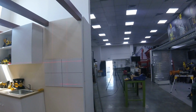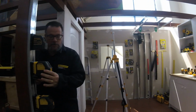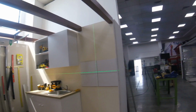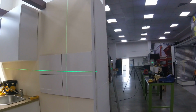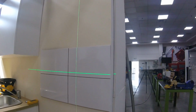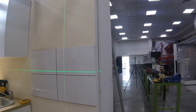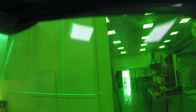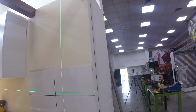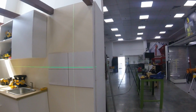Similarly, with the visibility, I'll just turn off the red lines now. The number one thing the customer looks for is visibility, and one way to give them that is to change the color to green, because the eye picks up green much more easily, and it's 4 times as visible as the red line, even without the enhanced glasses. But we also give enhanced glasses for the green line. And Zia has the glasses there, and we can show the difference. Once you put the enhancement there, it becomes much more visible. So if you have a lot of sunlight on the project, this enhancement will help you. Okay? So we'll just leave these off for now.